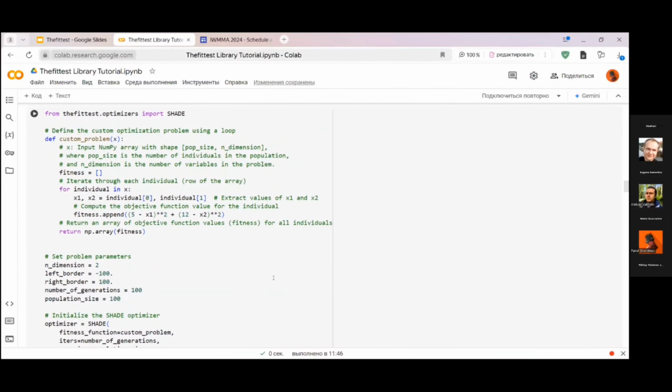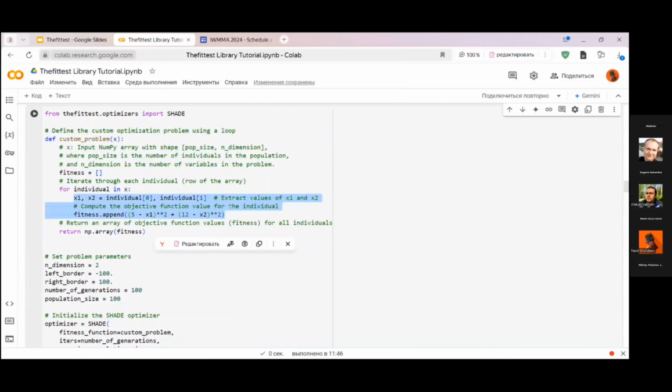The fitness function receives the population as a NumPy array. Each individual is represented as a row in the array. For each individual, the fitness function computes the value of the objective function using the individual's coordinates, as you can see here.